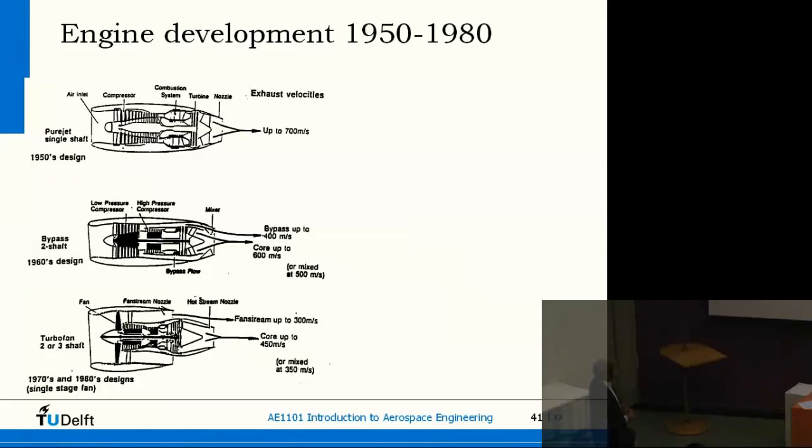What you see is that with the jet engine, you have an extremely high amount of speed that you need to give the air. When you have more air, you have more mass flow, you can use lower exhaust speeds to get the same thrust. And it also means that, of course, the noise becomes less. This makes much more noise than this.